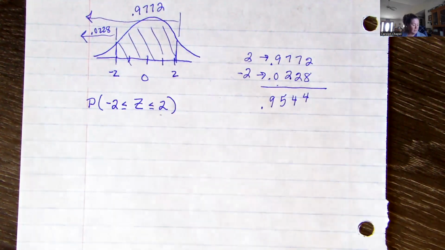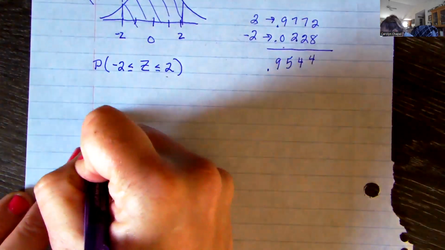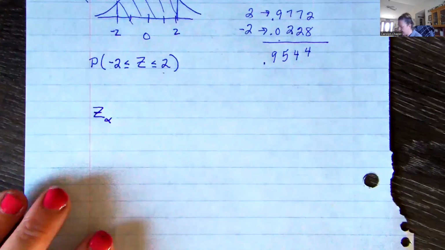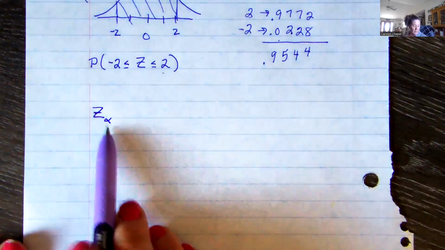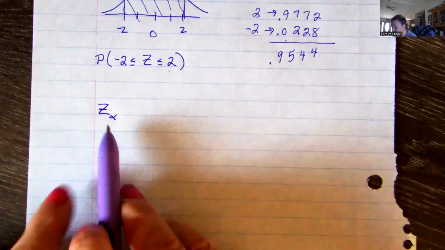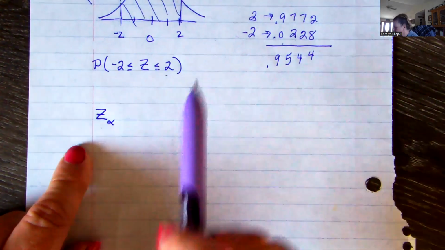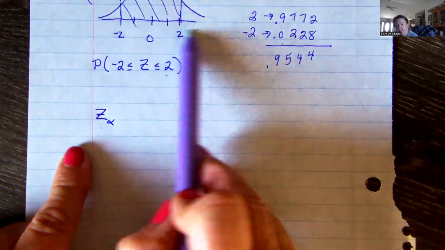Okay. Another thing that we sometimes do, just so that you are aware, we have some notation. We will use this little z with a subscript called an alpha. Now this alpha you will see a lot in the future when we get into some of the other pieces of statistics. And this is actually, we're going to be looking for a certain z value. So we're going to be looking for a value that is here.